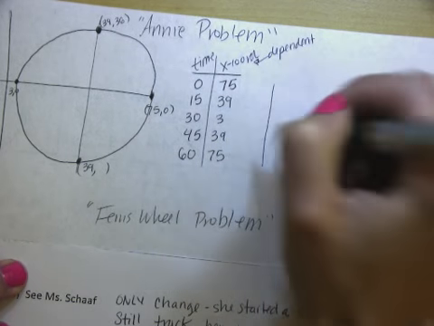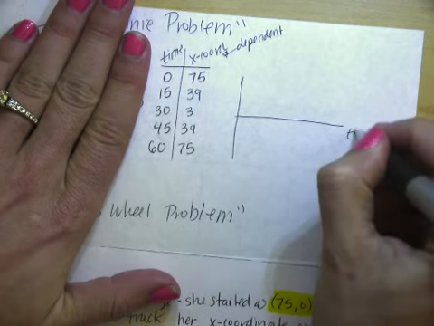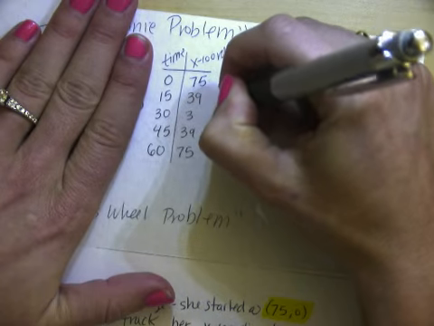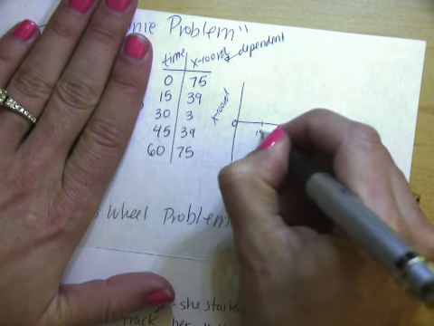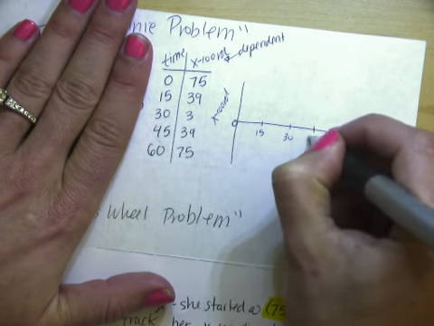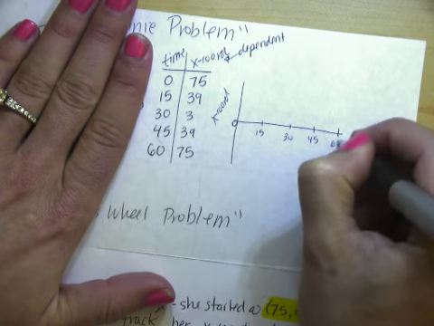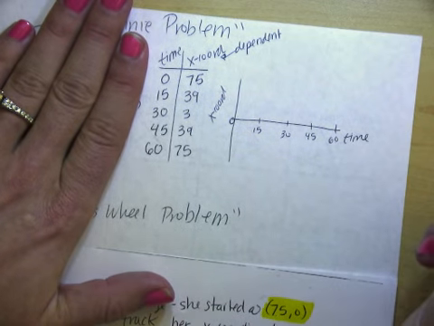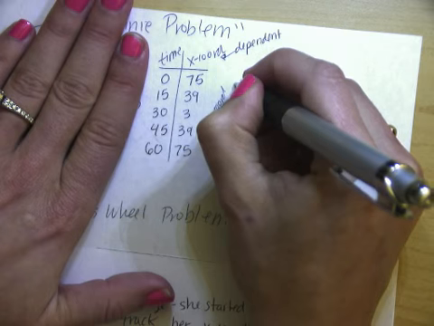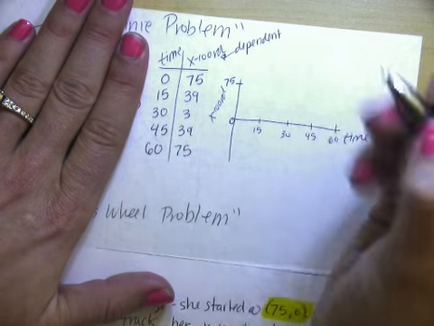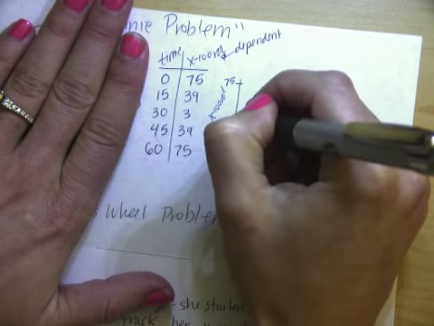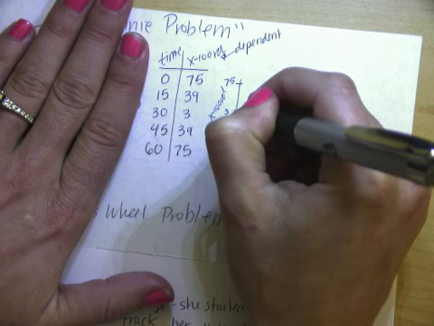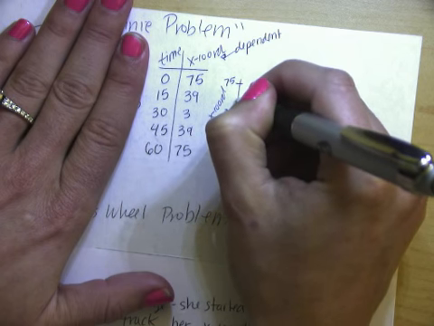So let's just go ahead and now not graph her path, but track the relationships between time and her x-coordinate. So I'm going to mark off my time here: 0, after 15 seconds, after 30 seconds, after 45 seconds, after 60 seconds. And I'm just going to graph one period. We could keep going. It ranges anywhere from 75. That's going to be my highest, and that's as high as it goes. As low as it goes is 3. And let's just mark 39 somewhere in here.